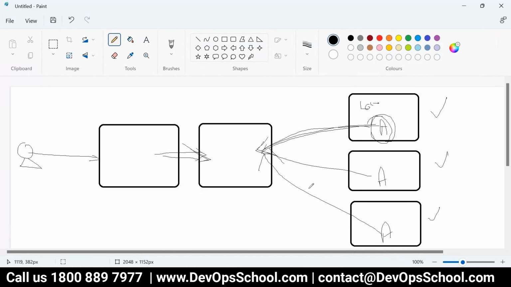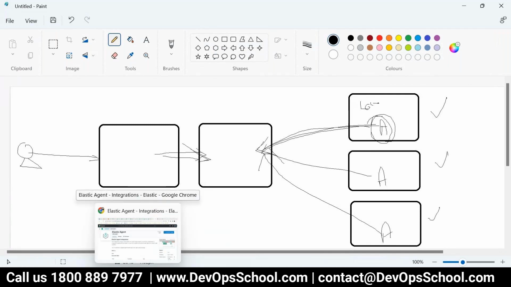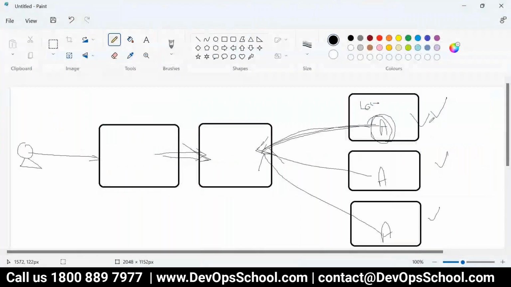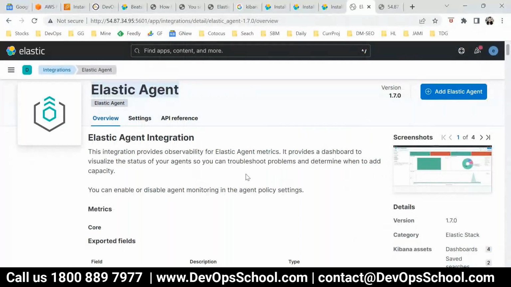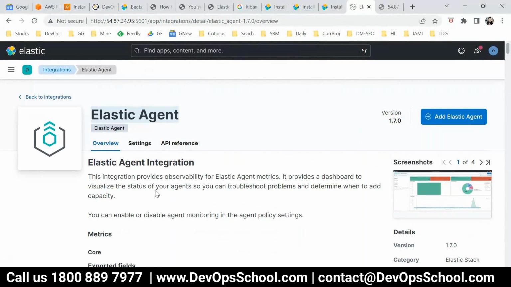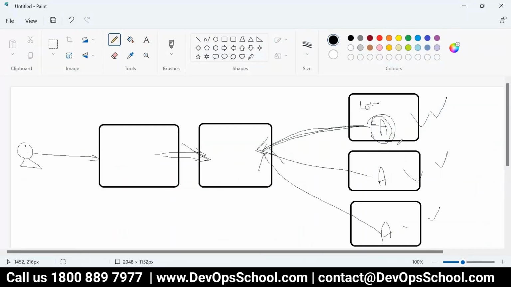So in this case, you are already logged into the Kibana dashboard, and there you search for the agent and simply install. No, this is not like that. This agent is a wizard actually here. Installations will happen on this machine actually. The wizard will ask for the IP address and server details, and it will give you the command to install it. I'll show you that.